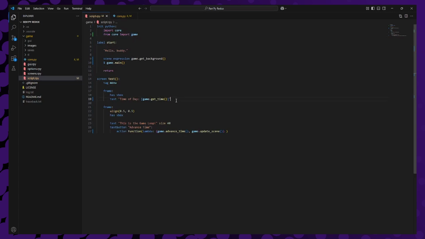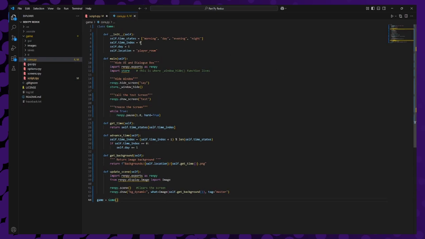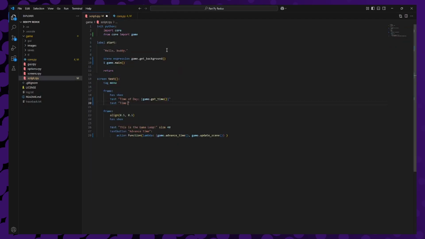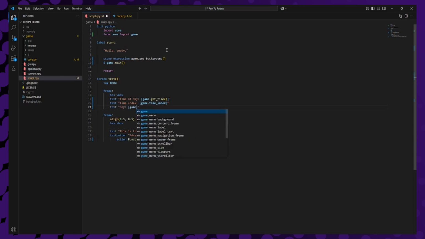Awesome. If you haven't already, I gave you homework to do. I told you all to mess around with the code and see what happens. Let me go ahead and show you what this does. I'm going to call the time index, and I'm also going to do game.day.